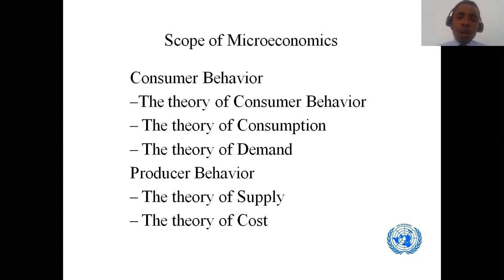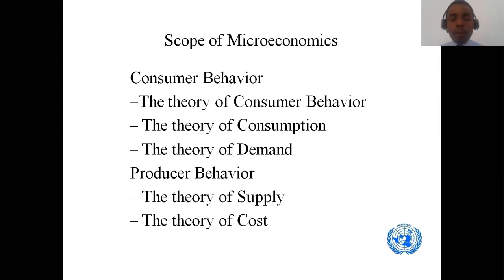All right. So what does consumer behavior have to do with? If you look at the English, consumer behavior simply means the way you and I behave. We are consumers, and at the same time, we could be producers of goods and services. But this talks about the way you and I behave. So under consumer behavior, we have the theories of consumer behavior. We have the theory of consumption. We have the theory of demand.